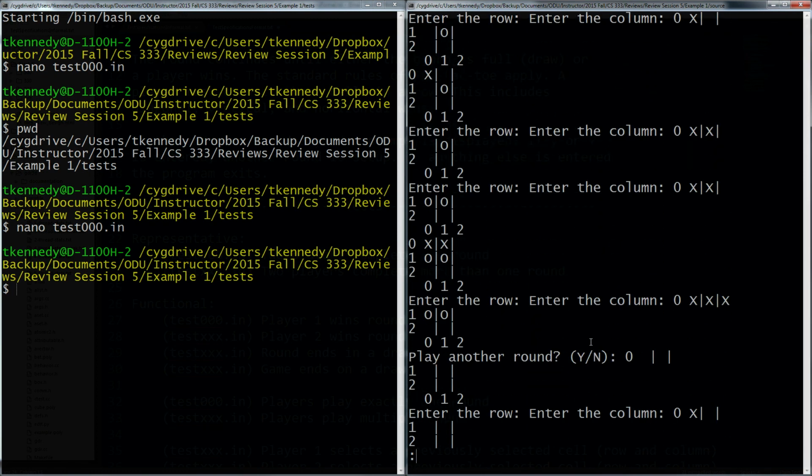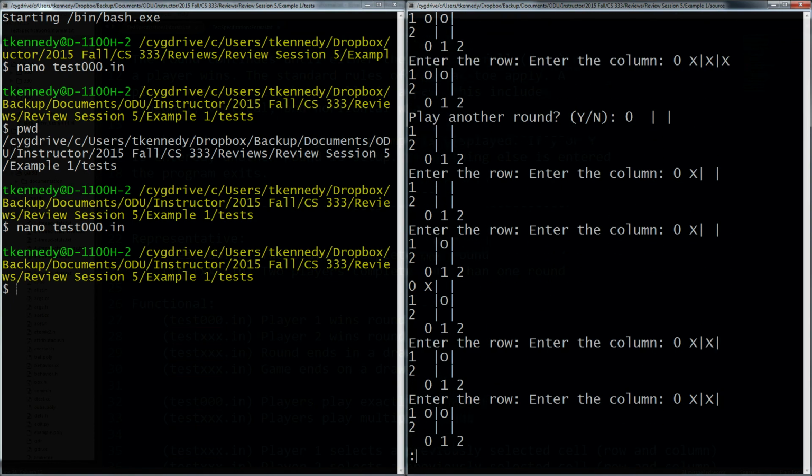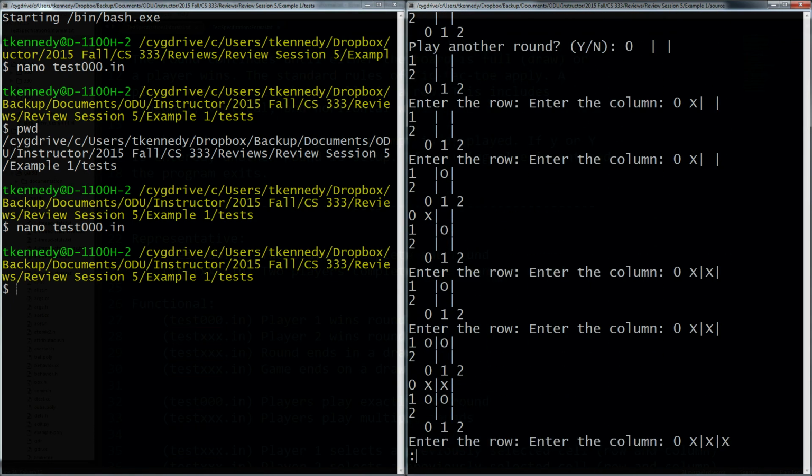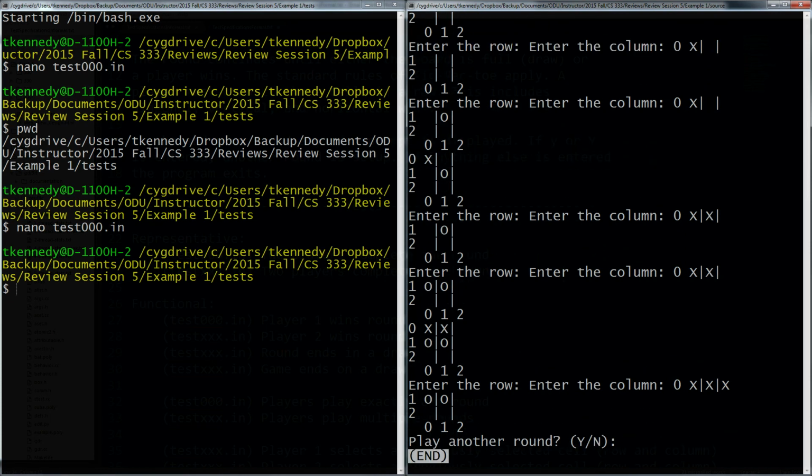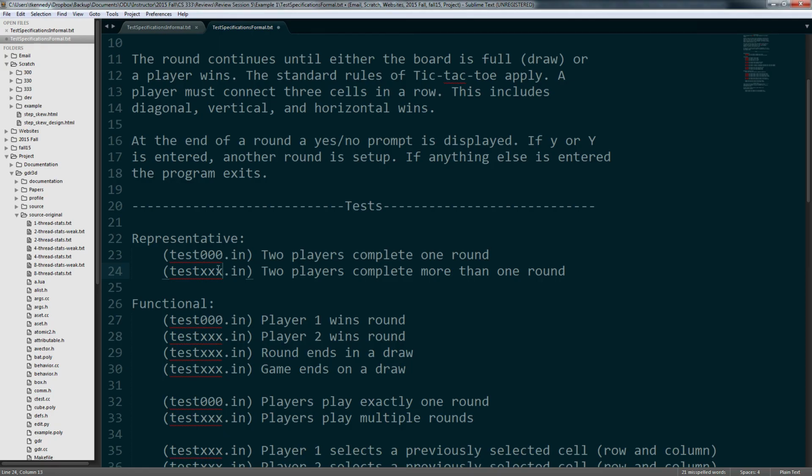I see the prompt again, and again. And then I get to the last prompt and they enter no. Good. Now the players are able to play multiple rounds. It's the same round over and over, but I've accomplished the goal of this test. I've asked, can the players play multiple rounds? Yes, they can. So let's go back to our test specifications document and say, yes, I've now written that test, and let's save.